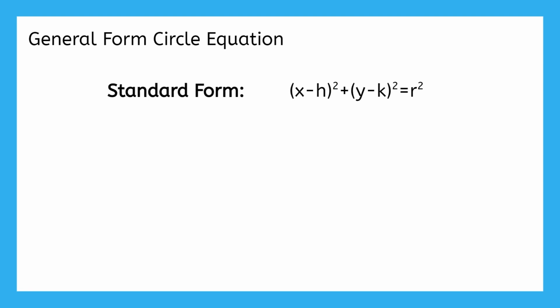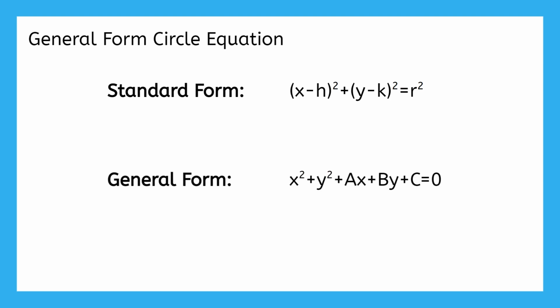So far in this unit, we've been focusing on the standard form circle equation, which looks like this. In this lesson, we're going to start examining the general form circle equation, which looks like this. Although these 2 equations might look very different, they're actually completely equivalent to each other. In order to get the general form equation of a circle, we just take the standard form equation, expand all those squared terms, simplify and combine all the like terms, set it equal to 0, and then rearrange the terms to make sure that they're in the right order.